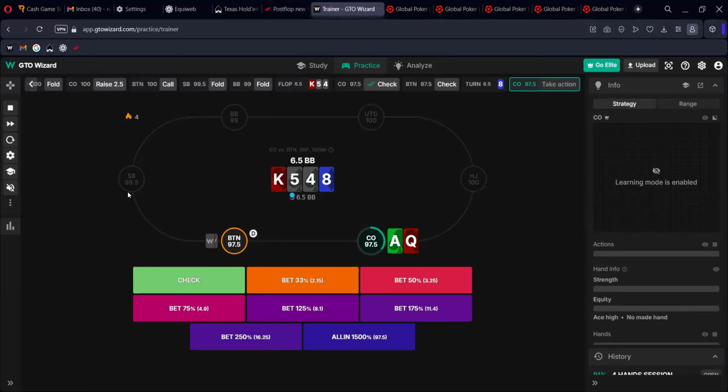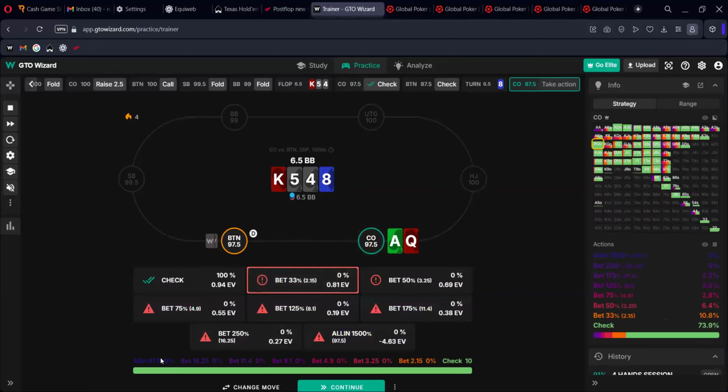Not really sure. It feels like there's an opportunity to stab here because the middle card gives us a bit more. So I'd probably go for a middle bet here, 33%. I think it just thinks ace high has got enough showdown. Okay.